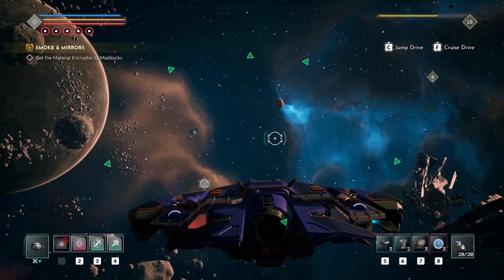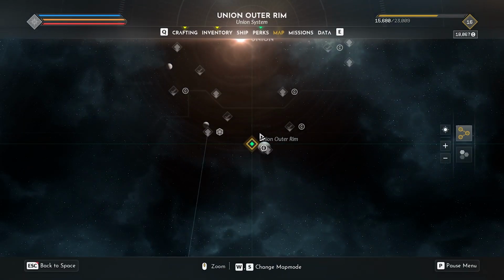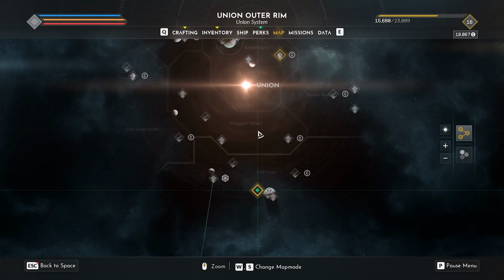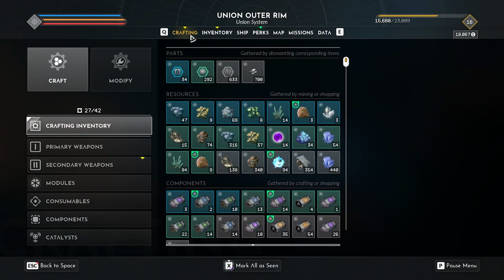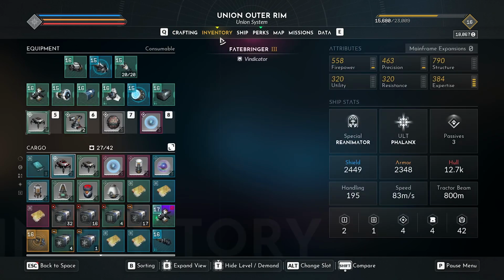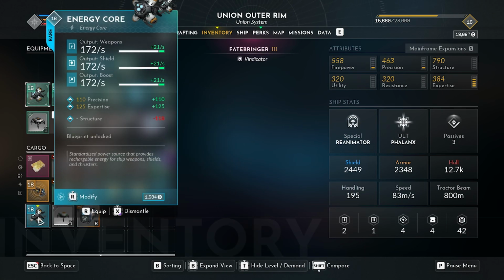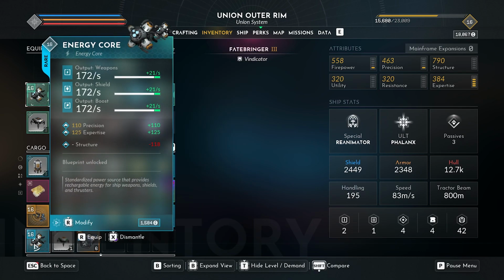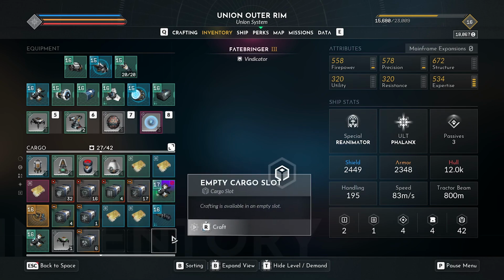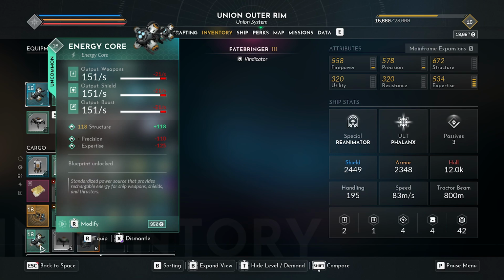Suppose at this point I should really just leave. Something isn't quite right. Oh, that is much better than my current energy core. Hello, you go in there. Thank you very much. That is still slightly better, mind you.